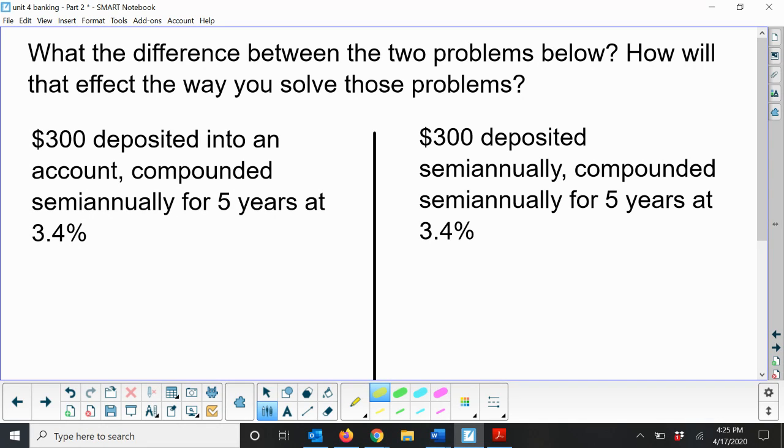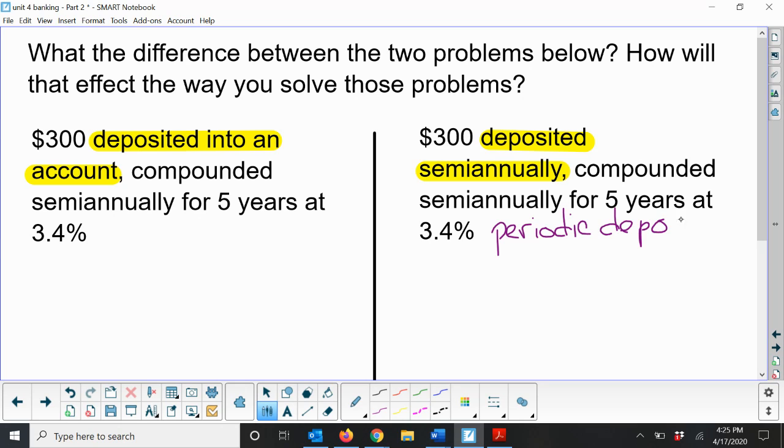about. Now, you'll notice with these 2 examples, they look pretty similar. They actually use the same numbers, but there's just a little bit of a difference that changes everything. And so with this first one, we deposit $300 into an account. With the second one, we are depositing our money semi-annually. With this semi-annual deposit over here, that means we are regularly putting money into the bank. And so when we are doing that, that is our periodic deposit.